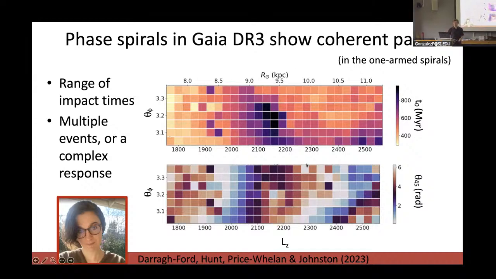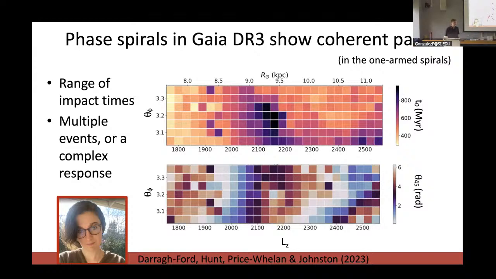Stuff that's just outside the solar neighborhood seems to infer longer ago impacts. Stuff in the inner galaxy infers more recent impacts. This cuts off before the two arms. This is just the one-armed impact scenario. There's also some kind of large-scale correlation in phase. Now, I believe that there are large-scale correlated structures here. I do not believe the inferred impact time, because we know that self-gravity changes it.